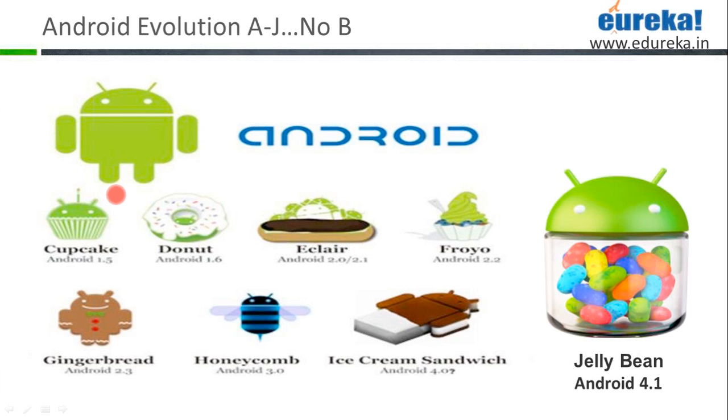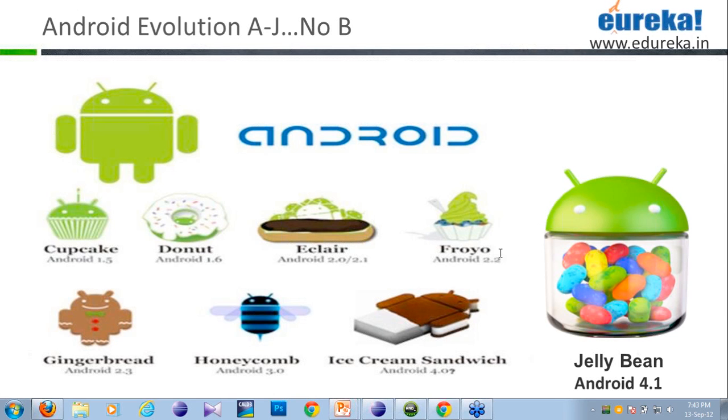So how has Android evolved? Android has evolved from A to J. Here you can see the very first Android commercial version that was launched in the market was the Cupcake, then it was the Donut, then the Eclair, then we had the Froyo version, then the Gingerbread. This is the version that is very predominantly running on Android enabled devices here. Then we had the Honeycomb, which was completely targeted at tablets, and then the Ice Cream Sandwich, which the majority of devices are upgrading to, and the very last is the Jelly Bean. This is the very latest Android version that is available in the market.